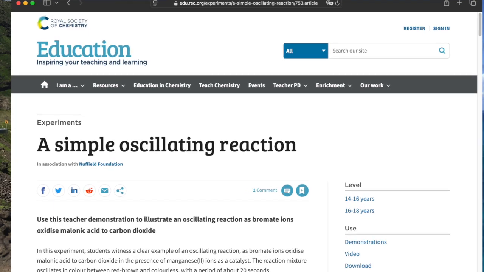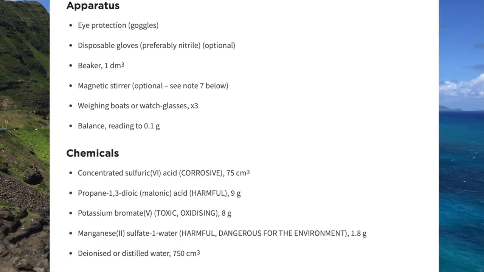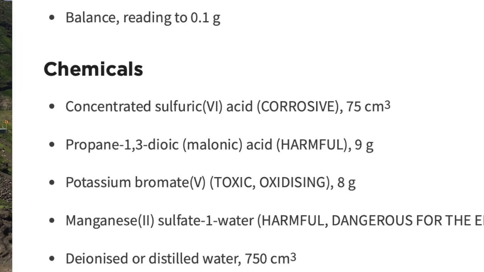The question arises, is it possible to conduct the BZ reaction without ferroin? This episode will explore this possibility in greater detail. During my research, I stumbled upon this intriguing article from the Royal Society of Chemistry website. This article introduces an alternative procedure that utilizes a manganese salt instead of the much harder to obtain ferroin and/or cerium for the BZ reaction. I've included a link to this article in the description below.